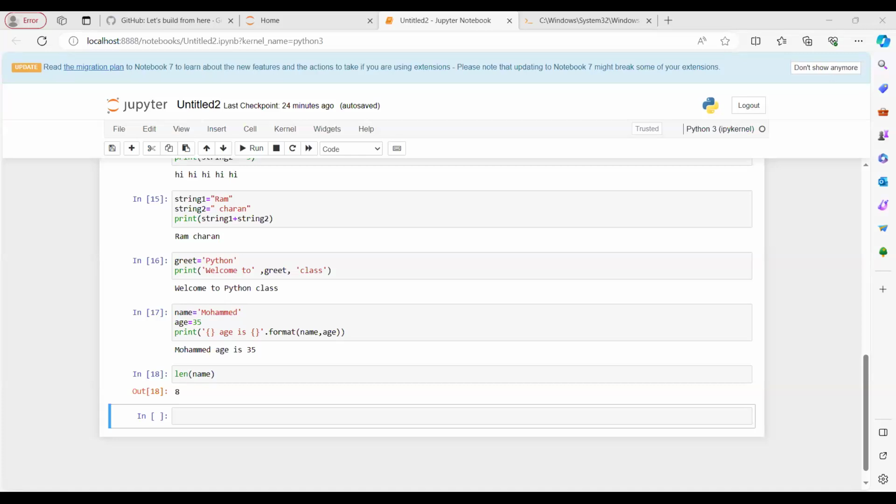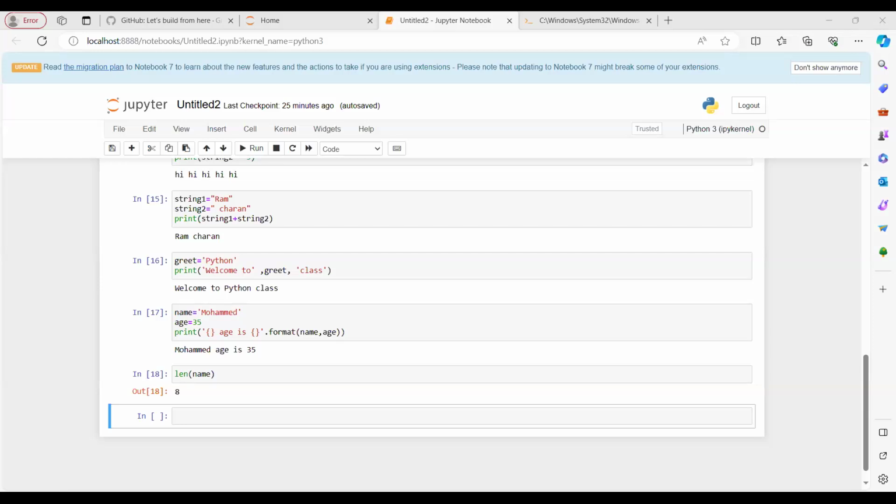Now we're going to discuss casting. You know what casting is? Casting is nothing but converting from one data type to another data type, like from a lower data type to a higher one. In the C programming language, we call it typecast. From integer to long, narrowing and widening, we have discussed all these in C, C++, and Java. So here we're going to convert integer into string.